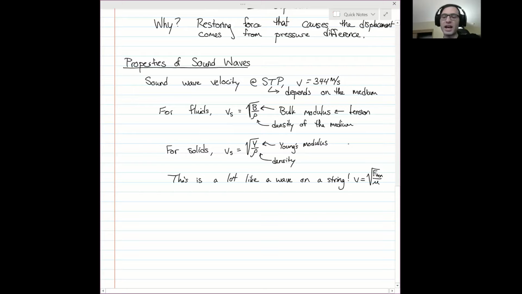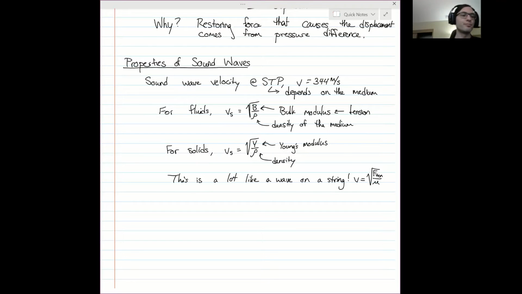And it has some stickiness thing that tells you how hard each part of the string is tugging on each other part. So the analogy here is that the moduli are like the tension, and the density is like the linear mass density. And then the formula is the same, which is perhaps surprising, right? But it's really not, it's just because of the way that waves travel. They are a result of a restorative force, and so they're all going to have very similar properties.